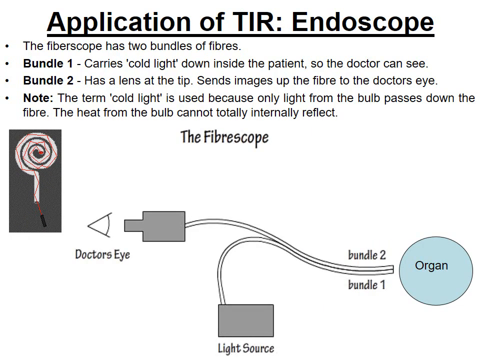Other applications of TIR work in a similar fashion. The endoscope used by doctors in order to see your organs. So basically there's a light source. There's the doctor's eye over here. We use cables that we transmit the light source through. They have some total internal reflection that occurs until the light reaches your organ. It bounces off the organ through another little cable over here, and then it goes to the doctor's eye or to a screen where the organ can actually be viewed in some way. And that's called an endoscope, which also uses the concept of total internal reflection.